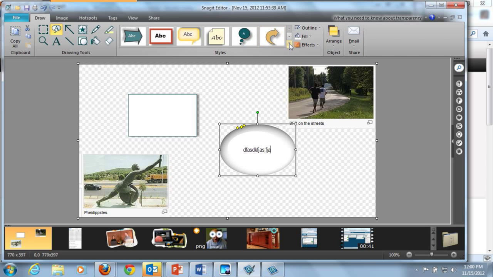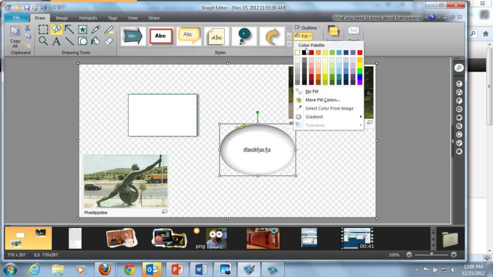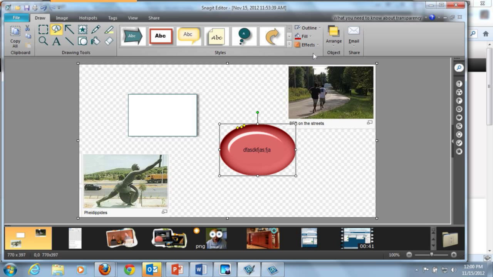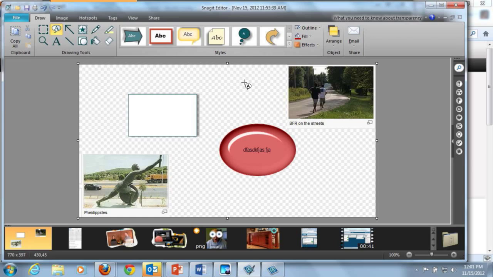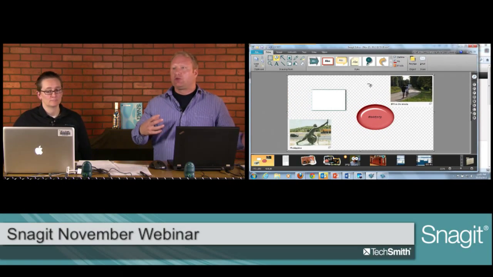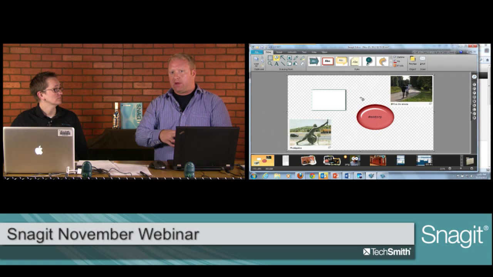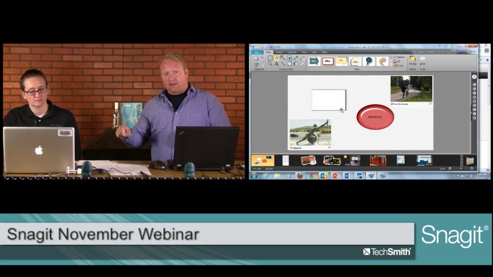And the other thing you can do is you can change it. I have some effects on that from the last thing that I drew. So you could take your shadow on or off. You could change the fill. So if you wanted this to be a red circle, if you want to add an outline, change an outline, that kind of thing. Gotcha. So with those callouts, yes, a lot of those callouts have the text built right into them. If you were doing something like a stamp, you're not going to be able to automatically add text on that, but you can add the stamp and then add the text over top of it.